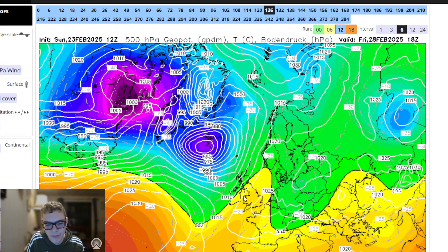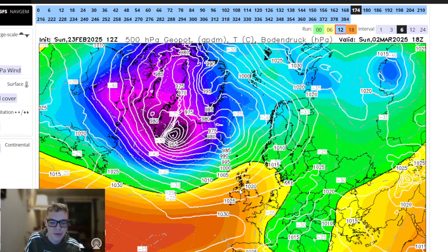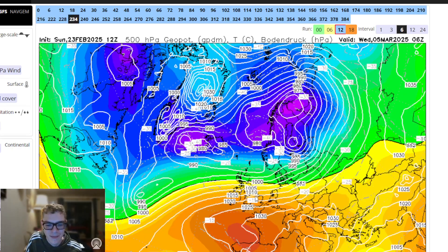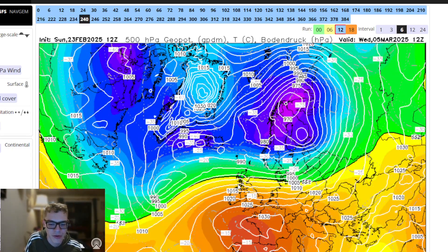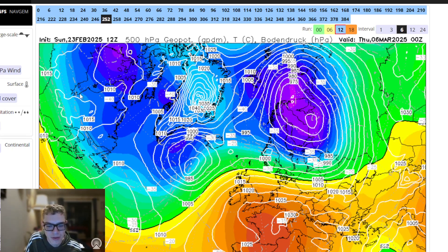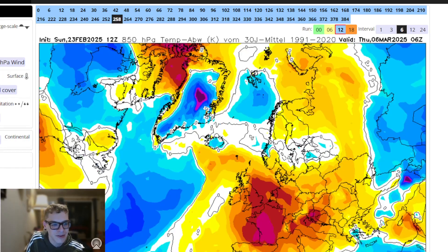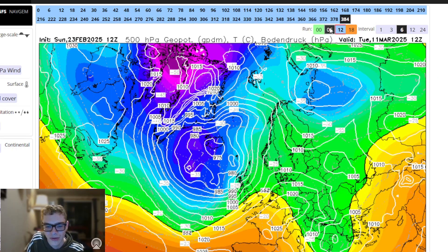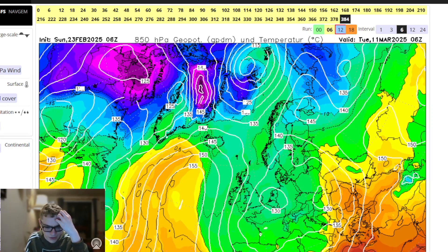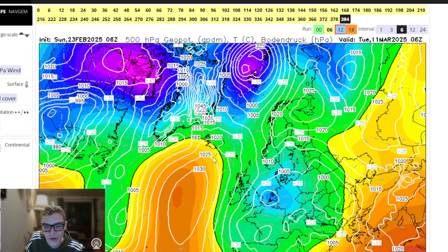Then high pressure ridges in off the Atlantic for a time before we return to more unsettled conditions. Then we build another ridge of high pressure before it's quickly toppled by the Atlantic, bringing in another westerly flow — which may even bring a little bit of winteriness to northern hills and mountains. As we move to the day 10 mark, the winds return to a very mild southerly/south-westerly with the GFS — the 10-degree isotherm moving into the country — very mild temperatures. Then we go more westerly and Atlantic-driven: very unsettled, especially in the north. Comparison to the 6Z, the six-hours-earlier run — that was actually pulling in some really cold air. Massive contrast between one run to the next, highlighting the uncertainty at this range.